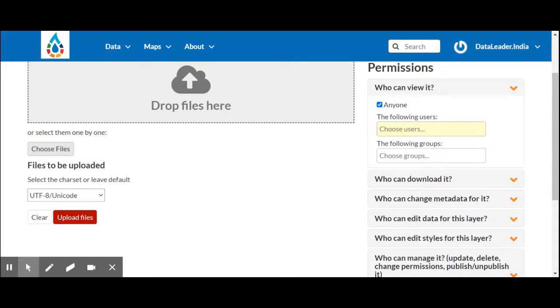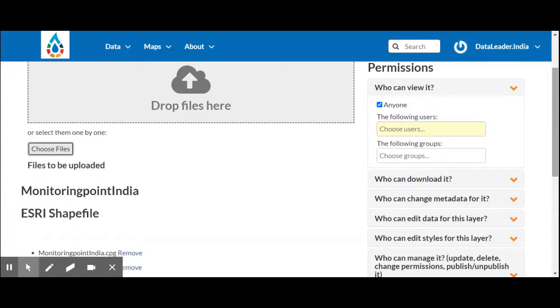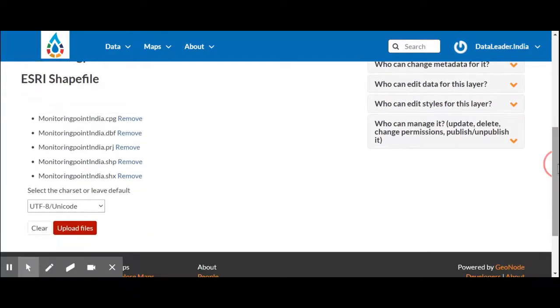I have this monitoring point layer related to water quality data, and it's a shapefile again. In the tutorial videos, I uploaded a shapefile. In the documents I provided is an Excel showing how you can upload a CSV file. So if you have a CSV file and you're wondering about the steps, you can look at the documents.